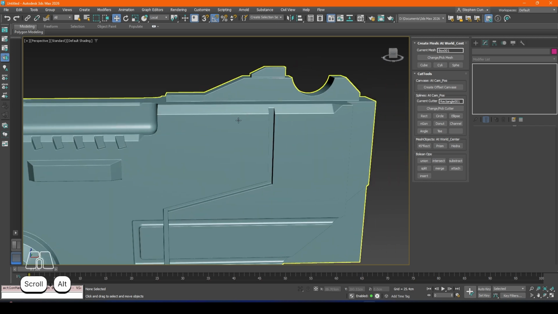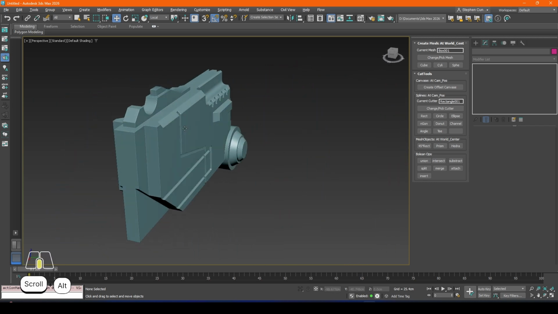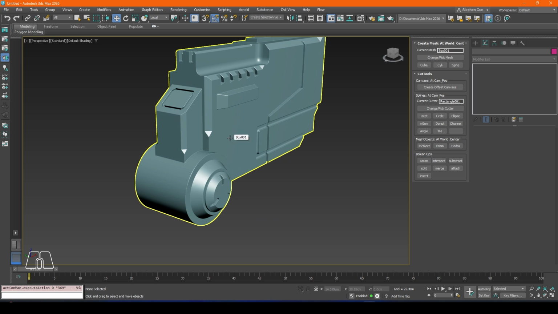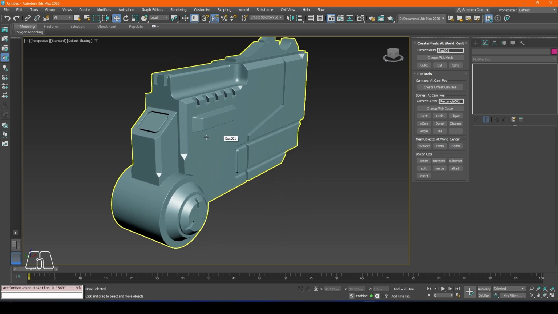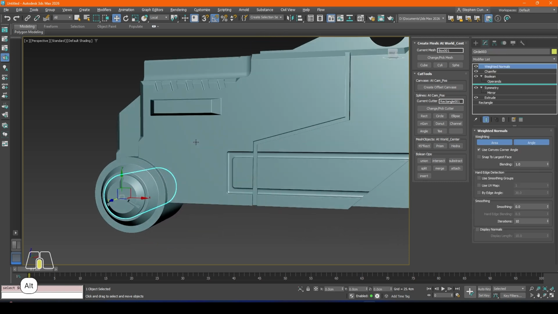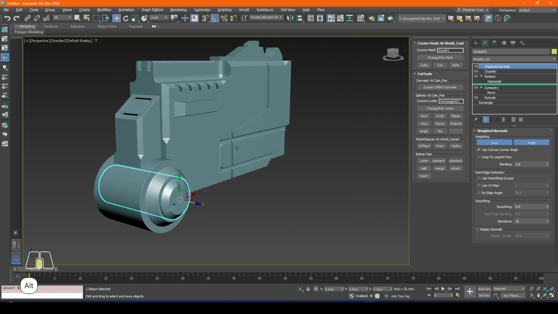So getting all that little build up of detail and stuff on here. It's starting to look pretty good. I mean, I don't know what it's supposed to be, but it's starting to look pretty good. It's sort of like maybe a radial clip or something. Bit of, I don't know, yeah, bit of something, right?